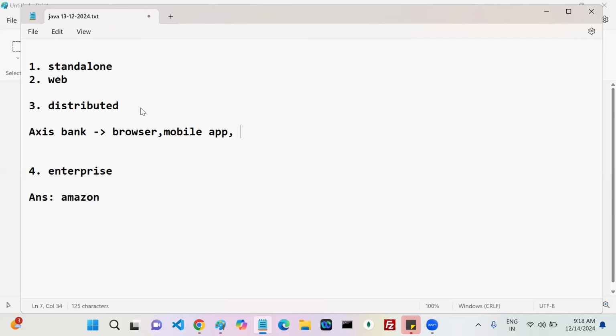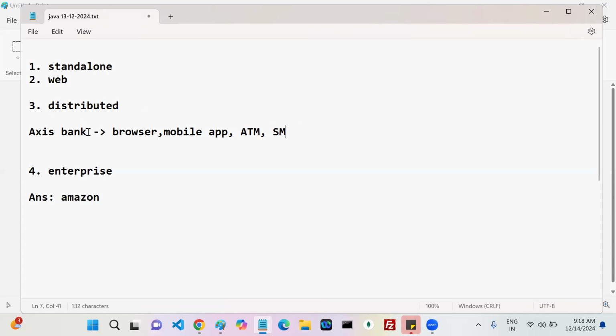Okay, the next one, using ATMs also I can connect. Okay, the next one, some of the internet IoT tools also, right? Like swiping machines, whatever it is. Okay, swiping machines I can connect. The next one is through IVR, interactive voice messaging also, right? Okay, IVR also we can connect.